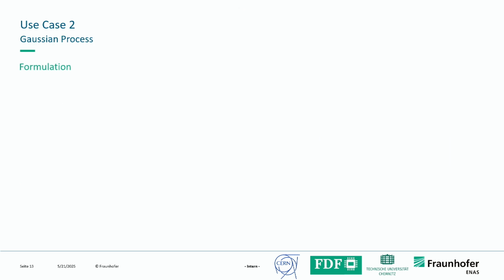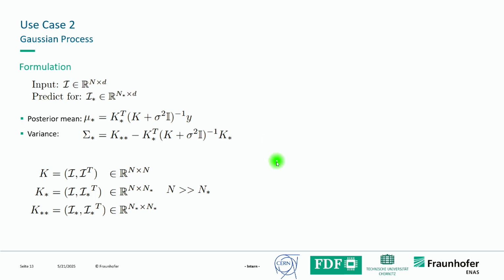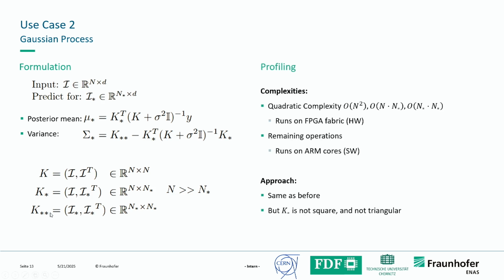Another case for kernel methods is Gaussian processes, and this is pretty much used also in the industry. It follows the same logic, so it's a new algorithm, but it's the same thing all over again. We have three kernel matrices that we have to compute, K, K star, and K double star, with different sizes, and we follow the same approach. We construct the kernel matrices in the hardware, and then give them to the software to continue with the linear complexity stuff that is easy to calculate. This is where the reuse of the same IP that we made still works.